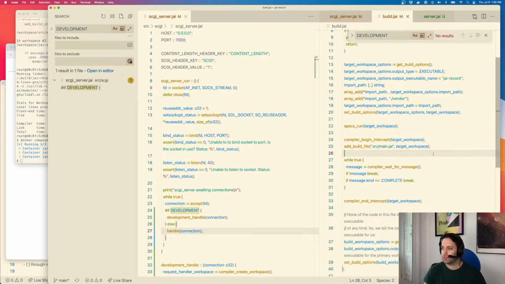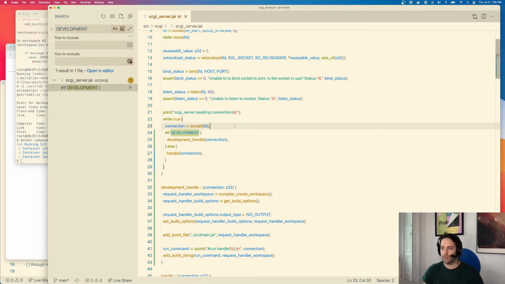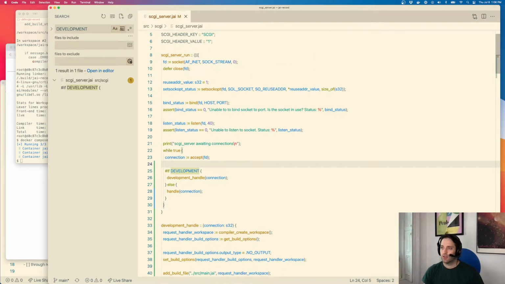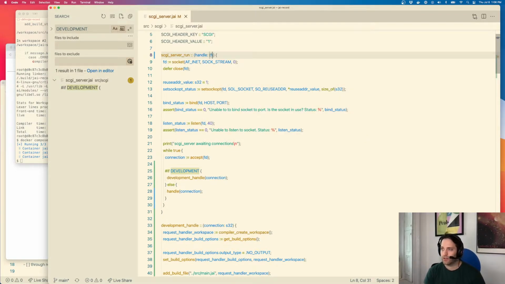Okay, I think what's going to happen is, yeah, this is wrong, right? So really what we should do is build a handle. Handle should be a configurable thing, which is going to take a socket FD. Is that a U32? S32. What does socket return?